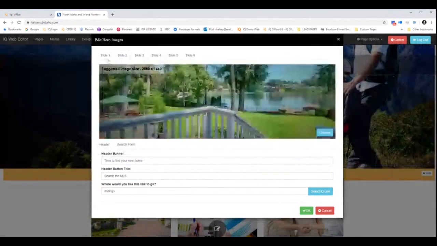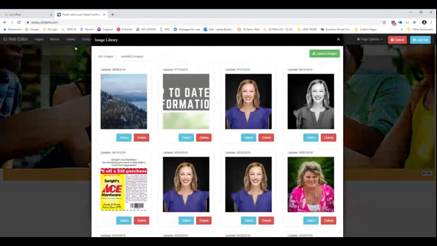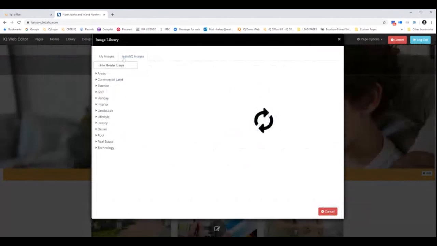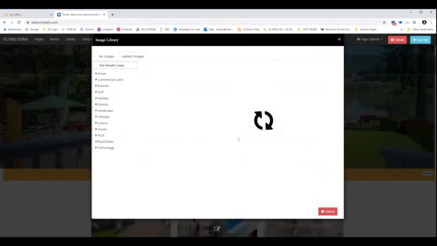Now when I click through, you can change all this imagery as well. So if you don't like the first photo, you would click the blue change button in the lower right-hand corner. Again, you have your photos that you've uploaded to your IQ office here, or you can go into your realistic images tab, and there are stock photos for you to use. You can choose from different areas by using the drop down.